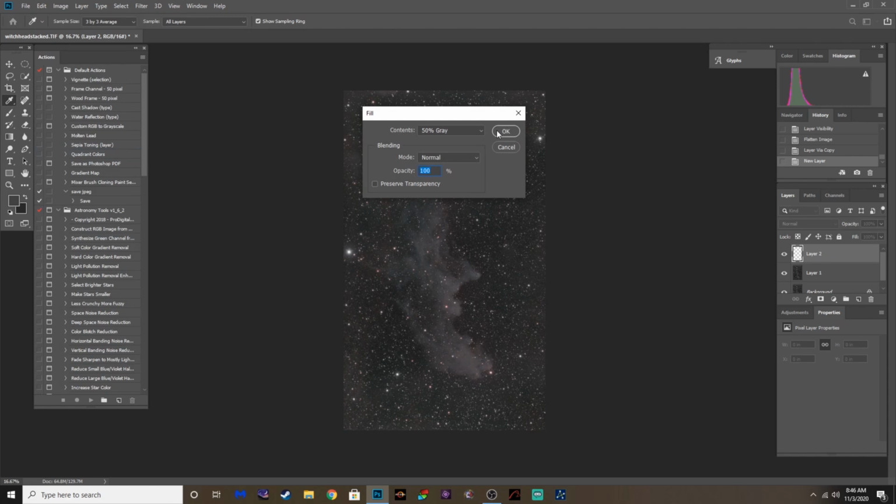And you do this after you've gotten your image mostly stretched. I mean, you don't have to have it 100% stretched out to how you're going to have it in the end, but mostly stretched, a few stretches, so that you know you can pull this kind of tone. Because that's what we're going to be going for. I'll explain in a moment here. So let's go ahead and do that.